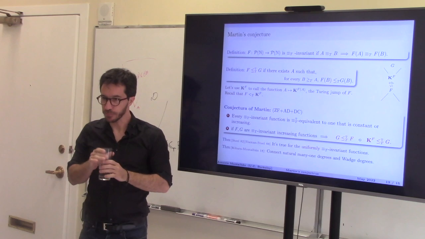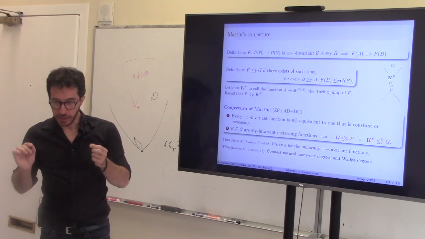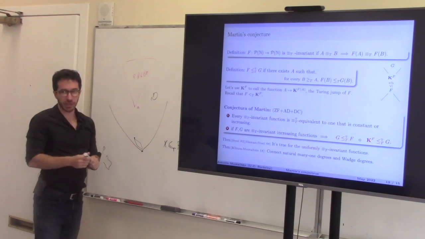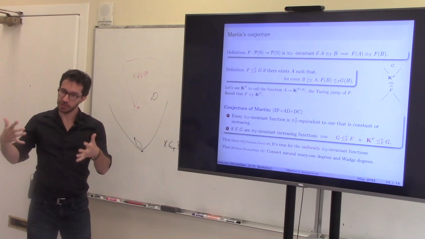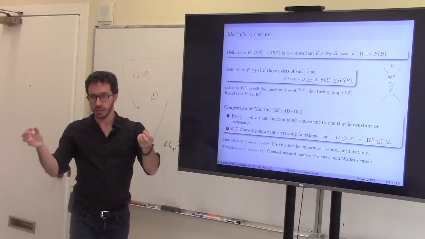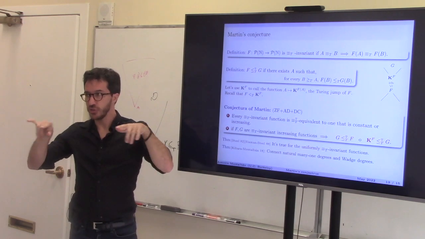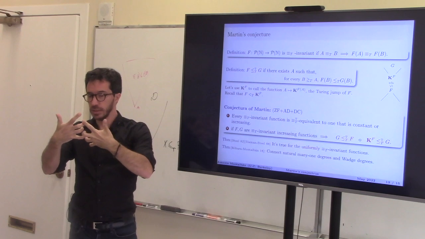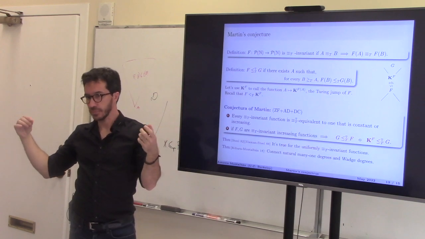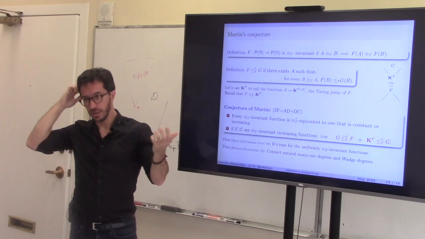Any questions? Yeah. So you said we know the Post set has no meets or joins or anything else. Okay, it has joins. That's easy to do. If you have two sets of natural numbers, you can build a new set where you use the odds to code one and the evens to code the other, and that has exactly the information of both of them together. For countable joins, you can put countably many sets together this way, but what you get is not necessarily the least upper bound of all of them. There could be something that can still compute all of them individually, but not in a uniform way.